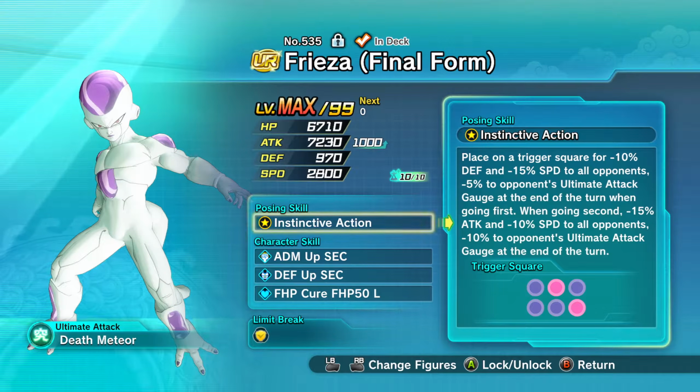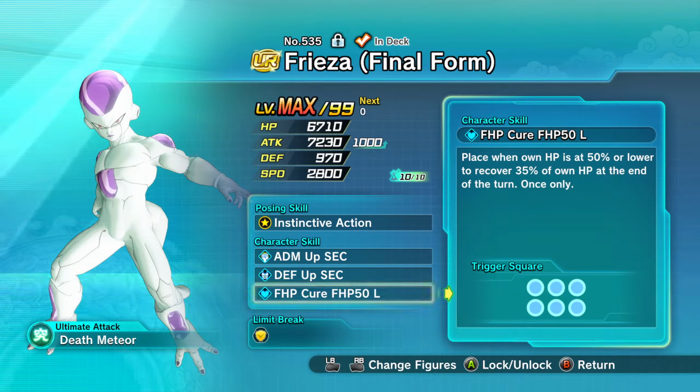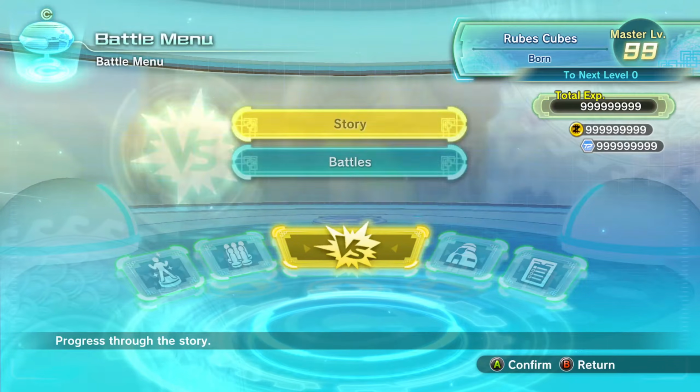You're going to have a figure that's always safe behind Vados. You're going to never let them get their ultimate, and you're just going to deal crazy amounts of damage to them as the game progresses. NEM up second, defense up second, FHP cure, FHP 50 L. And as you can tell, this is a very douchey deck.